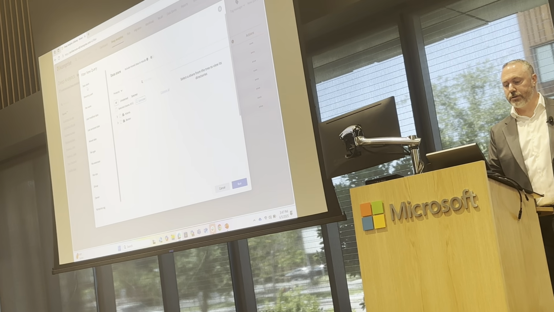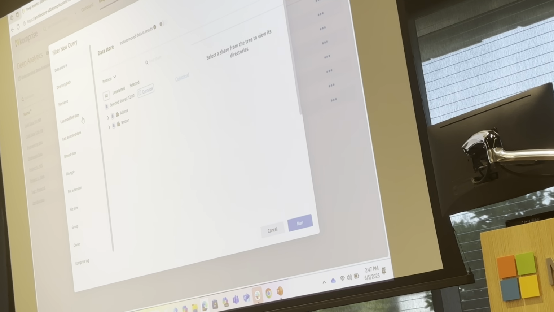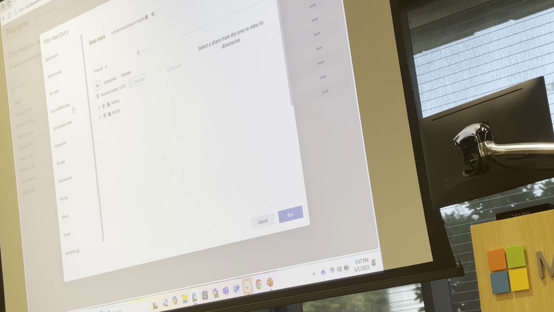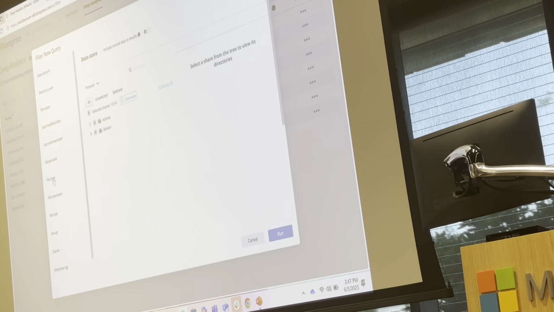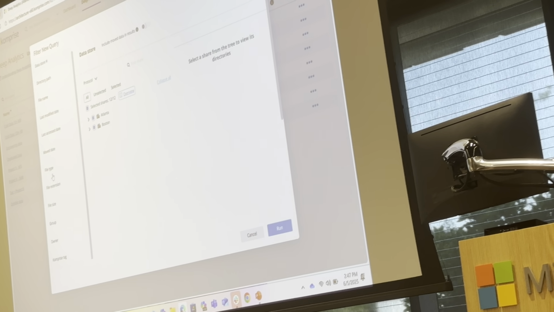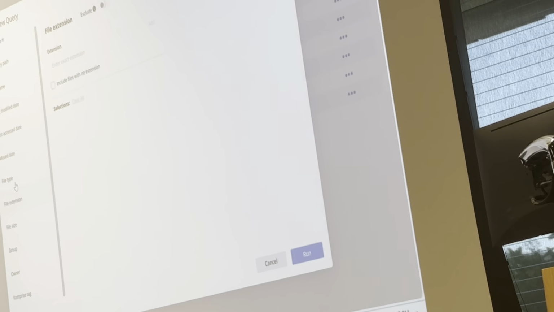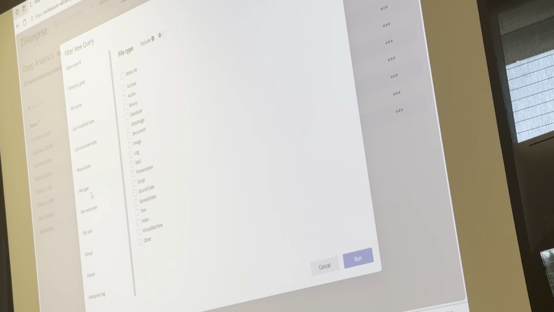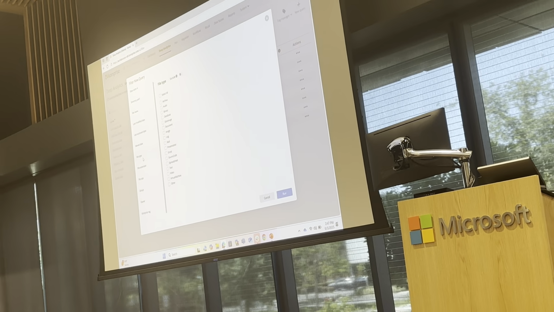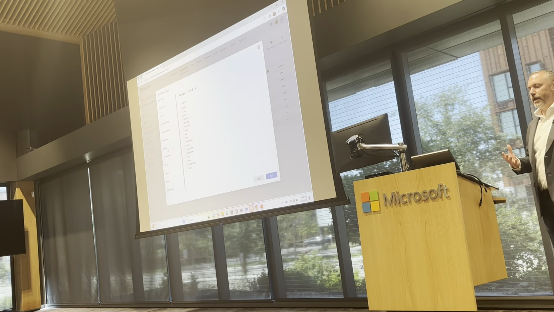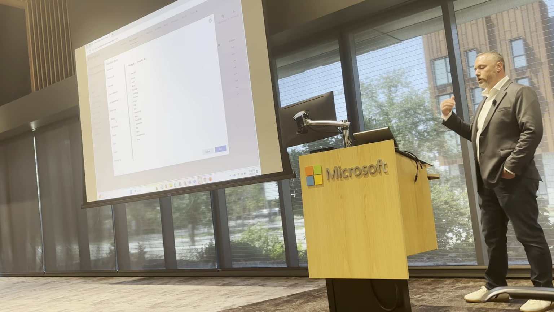I can define my data stores, I can choose everything, and any of these things on the left-hand side are what we call filters. So you can filter by extension, type, move date, access date, modified date, owner. For example, if I want to look at extensions, I can include, I can exclude. File types, these are categories. And these categories are customizable, but they're populated with the most known industry standards. But if there's a particular document type or image type that's not in here, you can customize it.